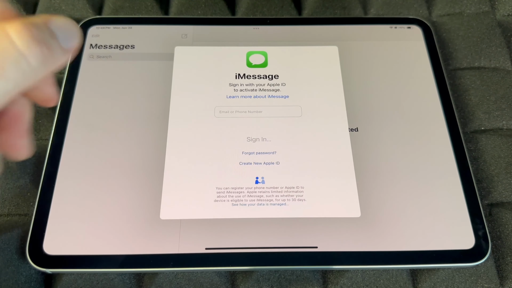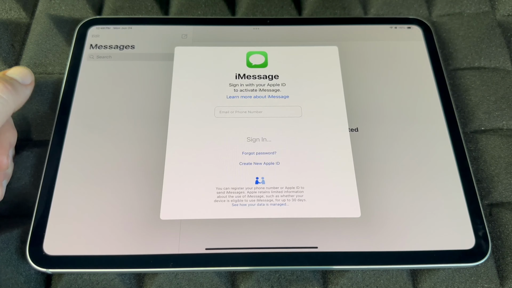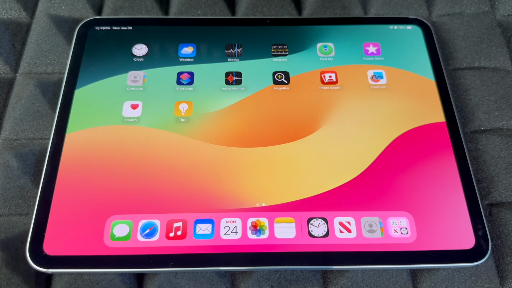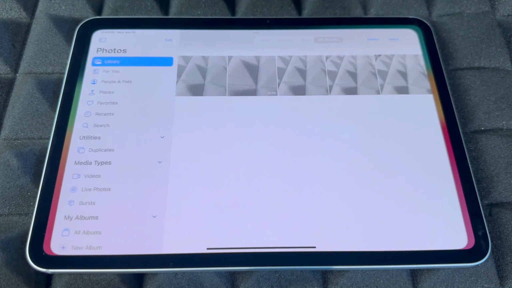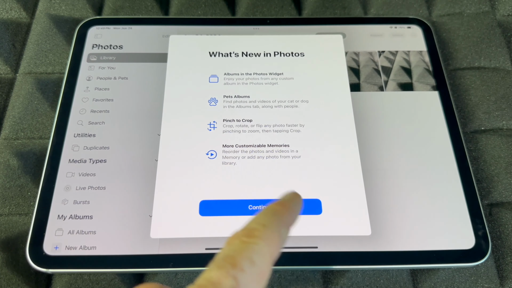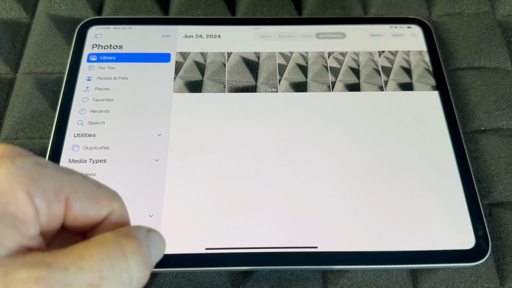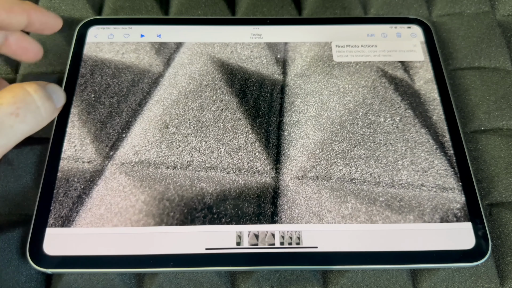Now when we're talking about iPads, we're just talking about iMessages. So make sure to sign in and then just send any iMessage you like. All your pictures will be kept here. See this? That's your app. Allow, continue. And here we go. Remember those pictures that we took in recordings? This is where you guys can play them or delete them.